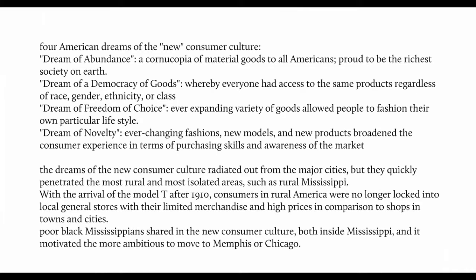There are 4 consumer cultures, or rather 4 dreams, I should say, of the consumer culture. The dream of abundance, dream of democracy of goods, dream of freedom of choice, dream of novelty. You can see that they all 4 have in common some kind of dream, obviously. The dream of abundance is having material goods. Basically, it's for the richest of society. Democracy of goods, everybody has the same products, regardless of class, regardless of where you came from. Freedom of choice, the variety of goods allowed people to fashion their own particular lifestyle.